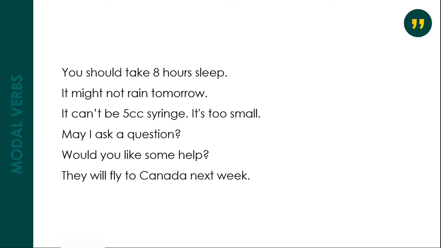Before I start teaching you what modal verbs are, I would like you to read these sentences with me. Number 1. You should take 8 hours of sleep. It means someone is suggesting you take 8 hours of sleep. It might not rain tomorrow. Weather broadcast kind of, it might not rain tomorrow. There is no chance of rain tomorrow, right? Or there are very few chances of rain tomorrow.